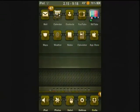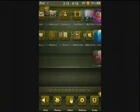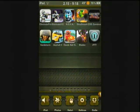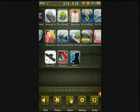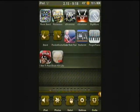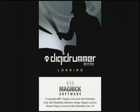All right, here we go. This is my iPod Touch, and I'll show you a couple applications on here, and show you what's going on and what I've got on here. Sorry for the background; it's kind of crackly because this mic's set up not right. I gotta mess with the settings.